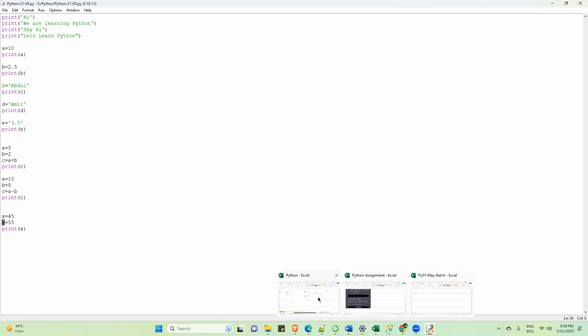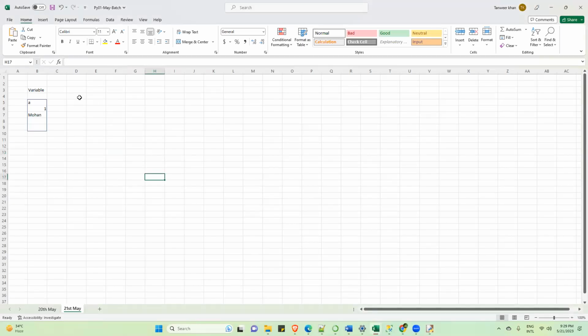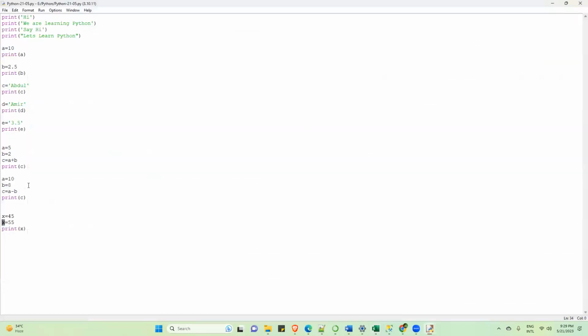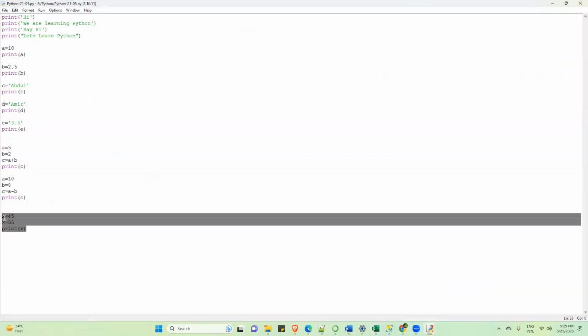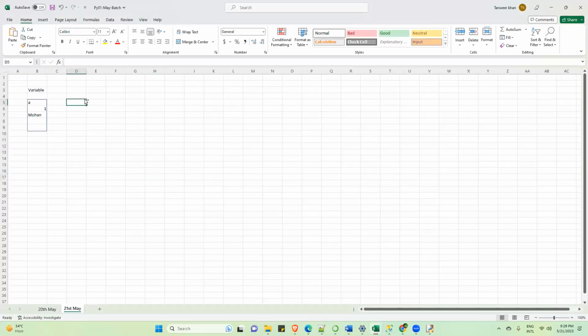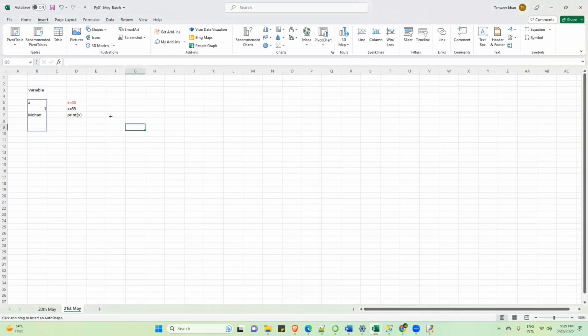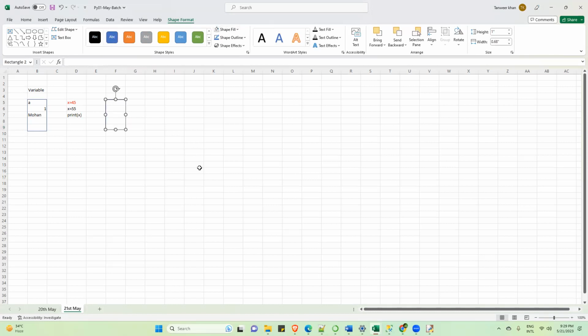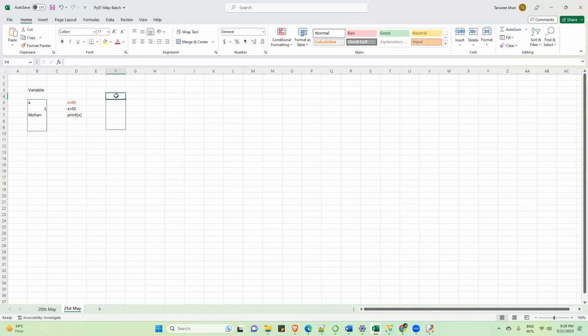Let me explain how it works. When you are executing the first line, what will happen here? First of all, the engine will create a box or bucket. In this bucket, it will assign that this bucket belongs to x, and in this it will store 45.